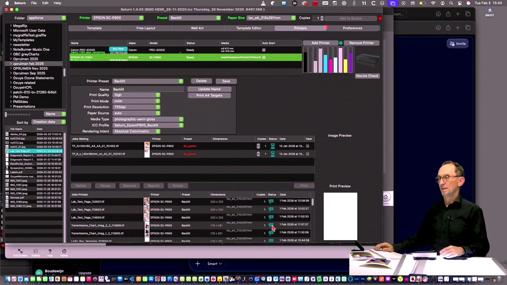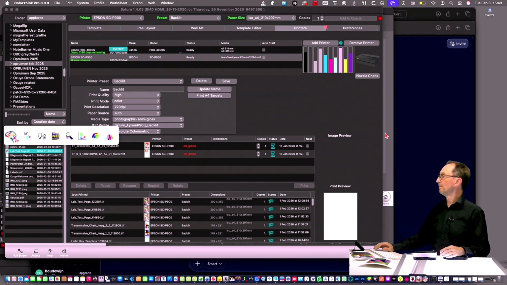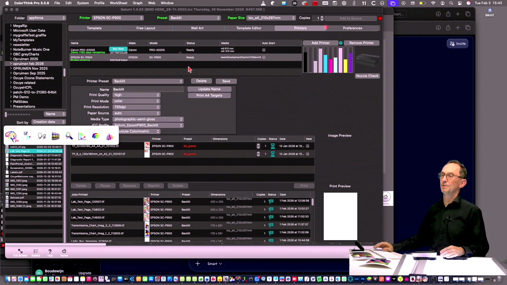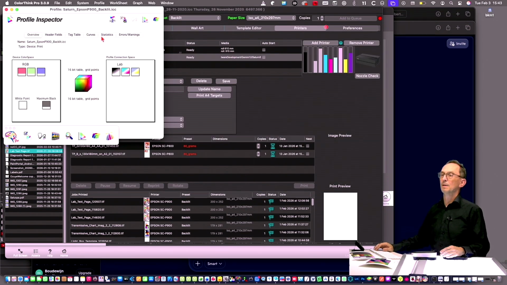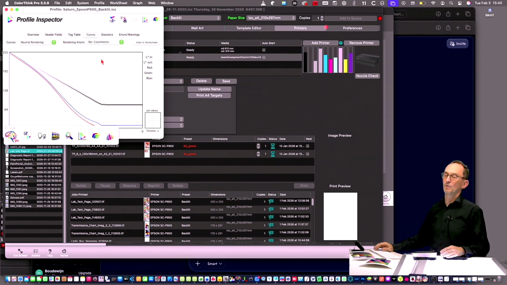The software that I use for this is ColorThink Pro, and if I open a profile, I will just open first the one that I just measured, the Epson 900. If I look at the curves here and look at relative colorimetric, it looks perfectly normal. So you see it's not a completely straight line, but it's fine.